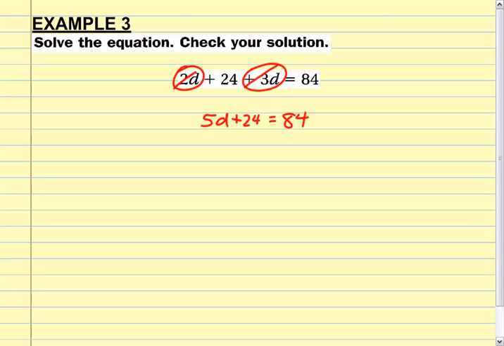Now Rowan's going to tell me what I do from here. You subtract 24 from 84. I certainly do. Do I do it over here? I do, okay. And I'm going to get what? 5D on the left side? Good. All right, 5D is equal to 60. Now, where do I go from there, Emily? You divide both sides by 5. And what do I get? On the left side, you get D. D is equal to? 12.